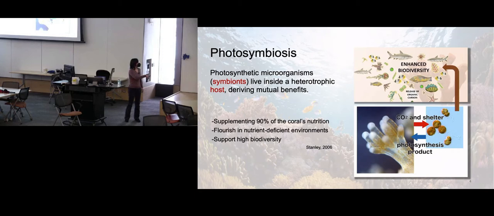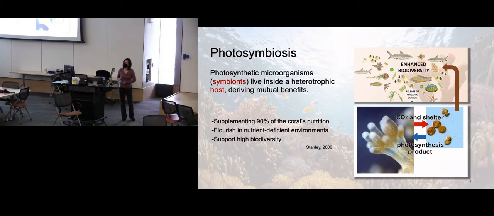And not only do they flourish themselves, they build skeletons and structures so they can support this huge diversity there. So coral animals might be one of the most famous examples of photosymbiosis, but that doesn't mean that photosymbiosis is restricted to corals. Actually, it's not even an ecological exception. I would argue that in certain habitats, photosymbiosis is the norm.